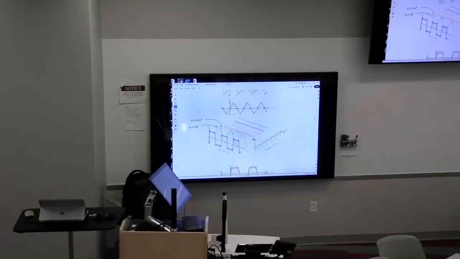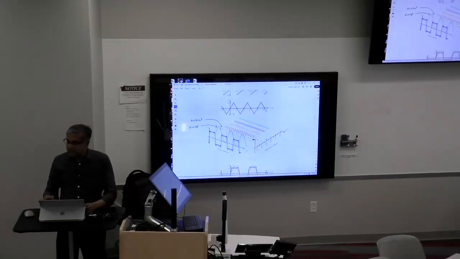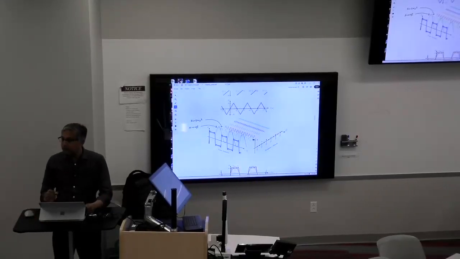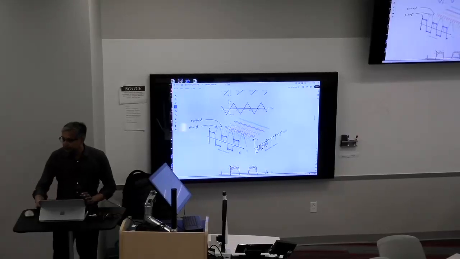Now, I know I'm belaboring this, but this image is the most important image to keep in mind. There are a few things to note. First of all, notice how the frequency axis is labeled. Right now frequency is shown in hertz in this particular picture. So it shows 1 over T, 2 over T, 3 over T, 4 over T, 5 over T, and so on and so forth.